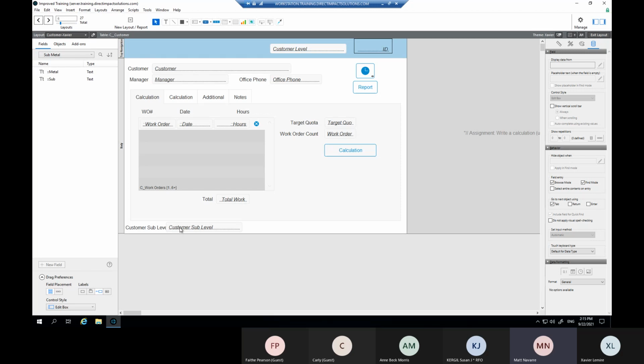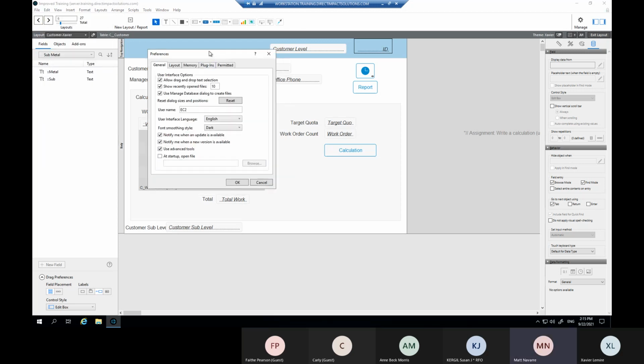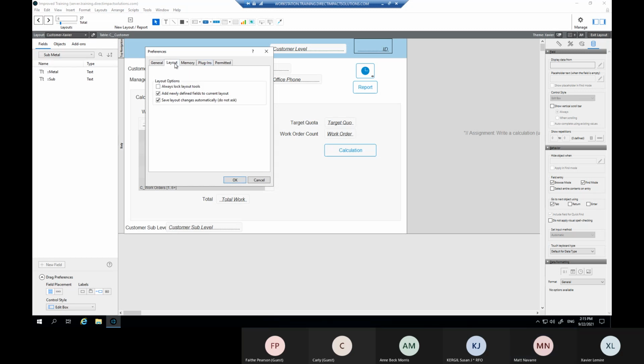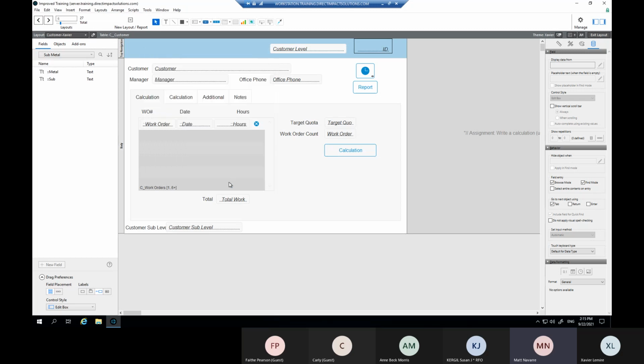Here's how you turn it off. Go to the Edit menu to Preferences, way up in the top left. On the bottom is Preferences. Go to Layout and uncheck the box, Add newly defined fields to current layout. You almost never want that, so that's just a good thing to turn off. There's some other really good preferences in there too, but that's okay.